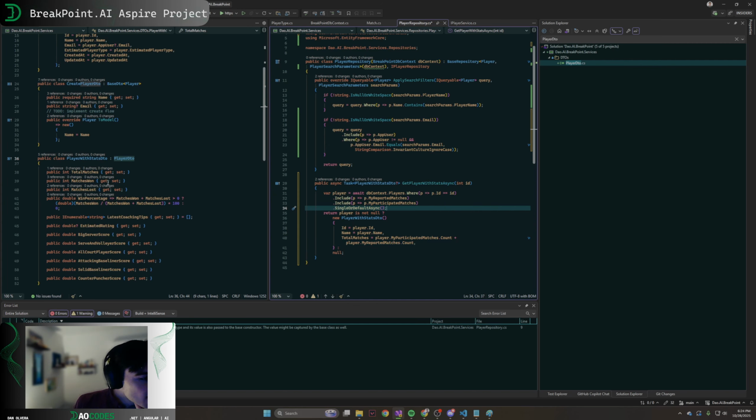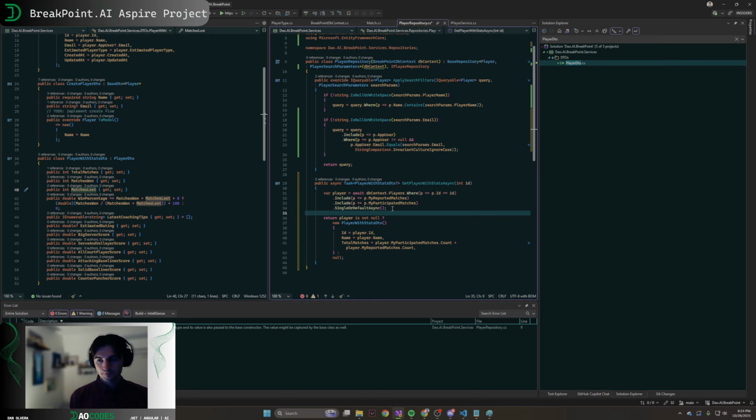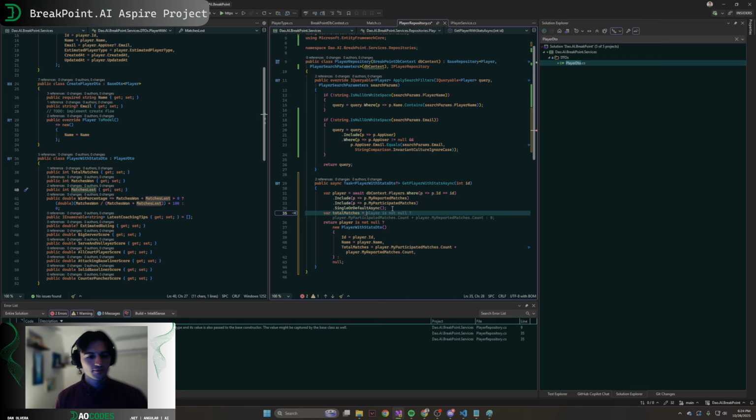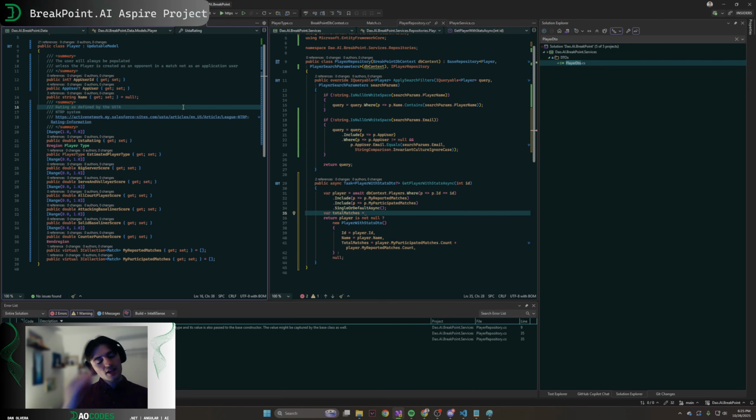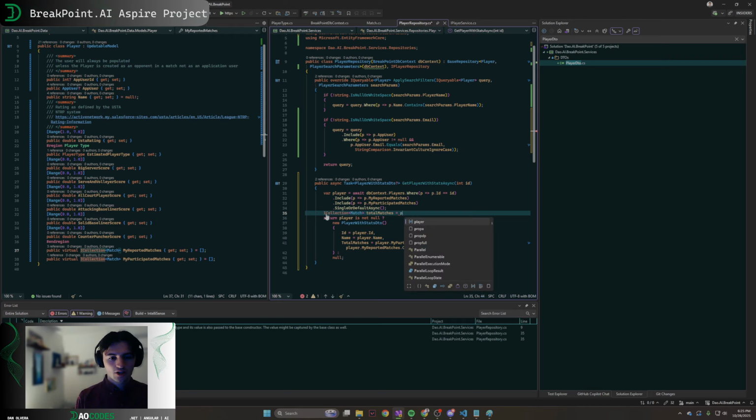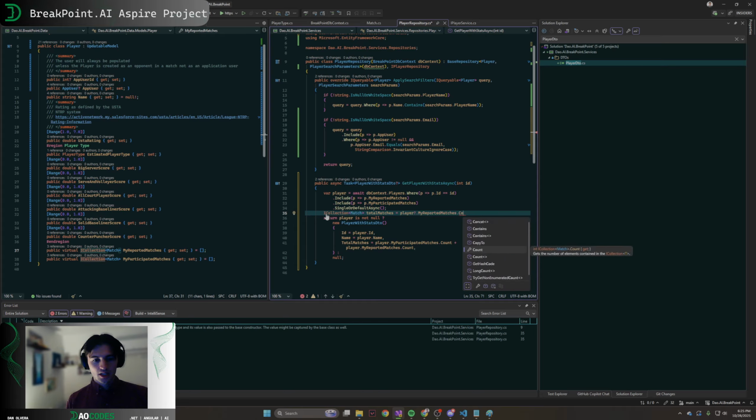What else do we need here? Stats, matches won, matches lost. I mean, you could just do var total matches equals, because from the player's perspective it is an ICollection of match. ICollection of match total matches equals player dot my reported matches dot concat.